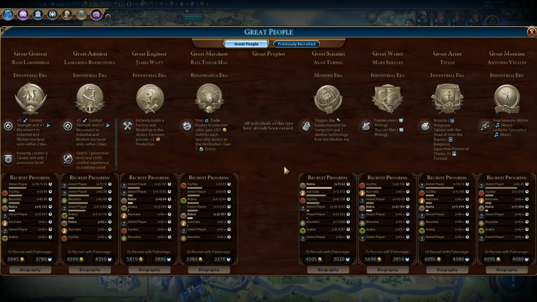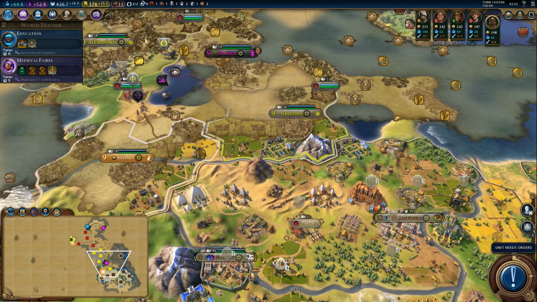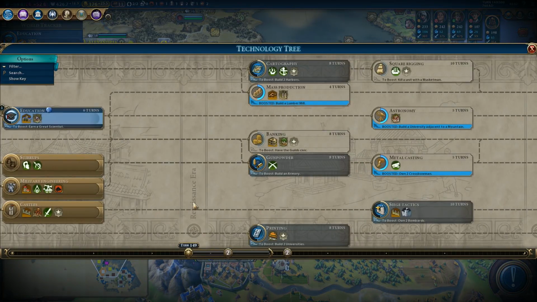Triggers Eureka for computers and 1 random technology from the modern era. Okay. It's not the best great scientist of all times. Question is, do we want to wait that long? I don't think we want to wait that long. We should probably just straight up research education to get universities ASAP. And then we can get mass production.